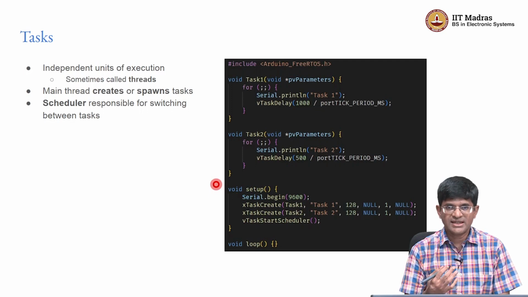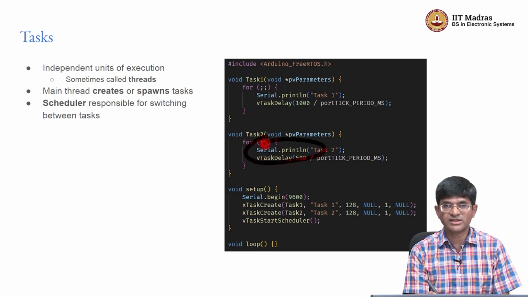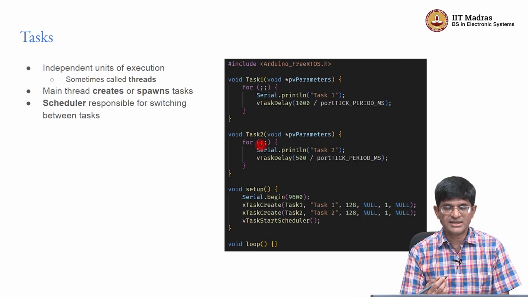Once again, I want to emphasize that the C++ that we use in this context is just calling methods of classes. You don't need to know too much about what a class is or what object orientation is in order to use code in this manner. All that matters is you can think of it as a struct which has some data as well as some functions associated with it, and you can call those functions and you're done. You have the behavior that is required for using this kind of object oriented programming. We are not going to be creating classes of our own for the most part.